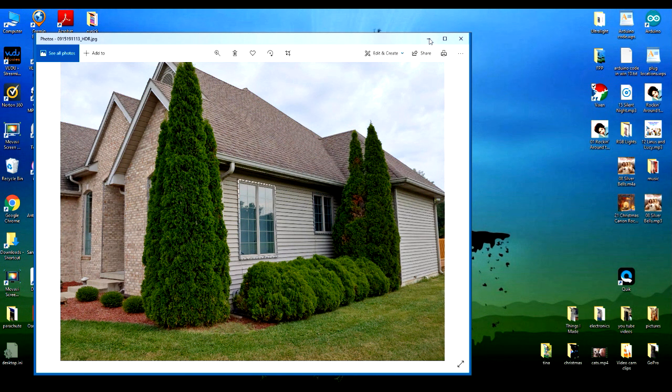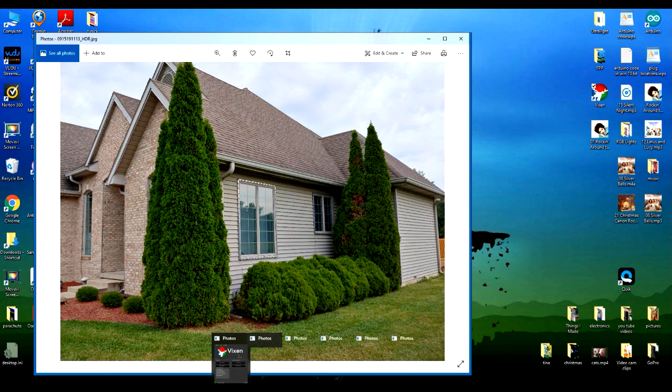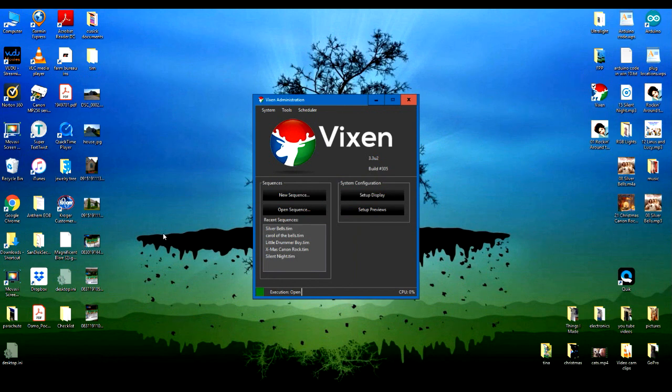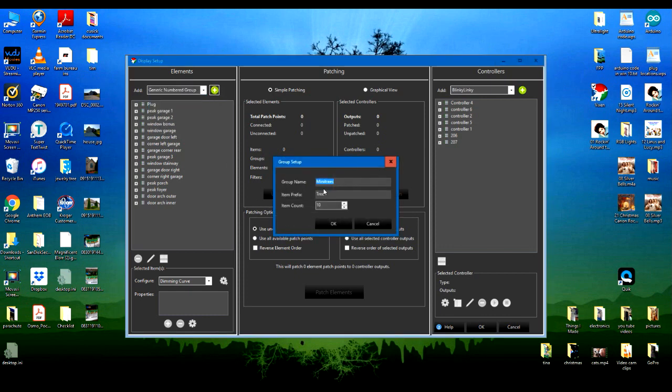So what we're going to do is we're going to go back to the front. And this right here, as I say, is Kitchen Peak 1. So I'm going to add it first. I'm going to set up display. I'm going to go to a generic numbered group, add it, and this I'm going to call Kitchen Peak 1.